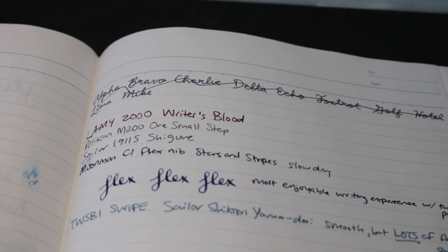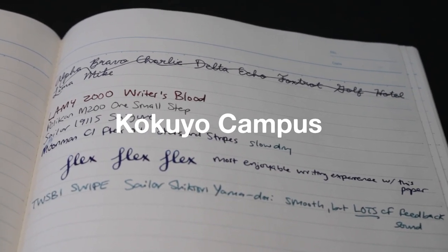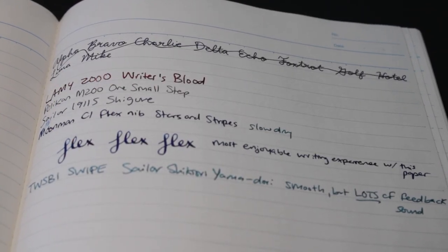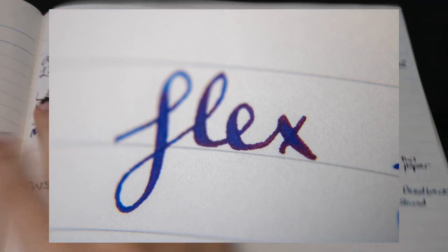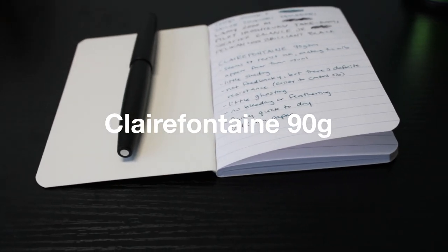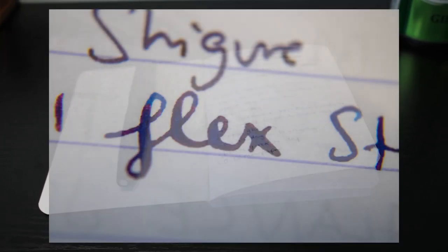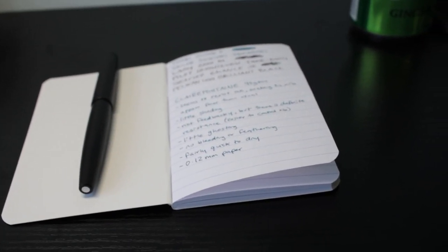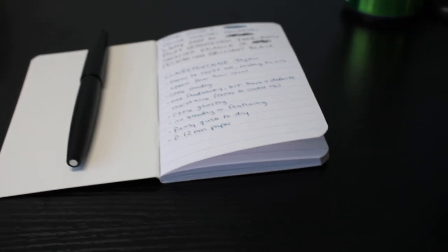We're almost through. This is the third-to-last notebook — the Kokuyo Campus. It felt smooth to all of my nibs; I'd say it's slightly smoother than Apica as well. It has very little shading, but the ink was quick to dry, and there was a little bit of ghosting but no bleeding or feathering at all. The flex nib definitely performed the best on here with a beautiful showing of sheen. The Clairefontaine 90G performed very well in most regards. It seemed to resist ink, so it made my nibs appear finer than normal. But there was still a little bit of shading and a reasonable amount of sheen. There was next to no ghosting and absolutely no bleeding or feathering. The paper wasn't exactly feedbacky, but there was some definite resistance that made it easier to control the nib. The ink was also quick to dry.